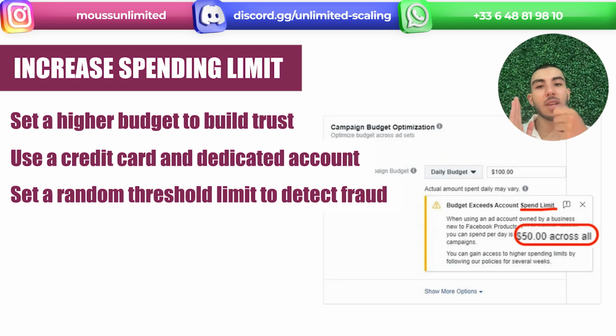This way, when you get debited, you see that the number is not some kind of huge number. You know that it's the number that you defined. For example, instead of a threshold at every $5,000, you can do, for example, $4,800. This way, if a hacker comes in, he will just spend as much as possible, and you'll be able to notice it right away. Anyway, back to the topic.